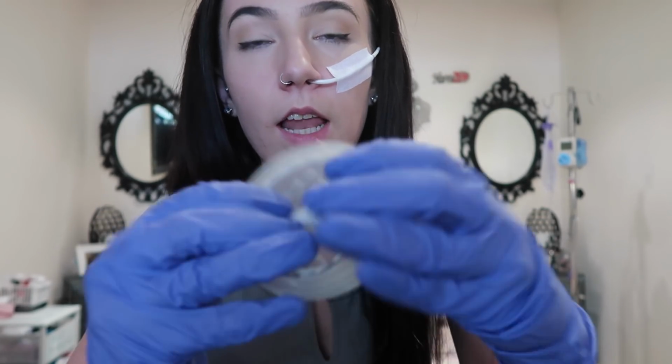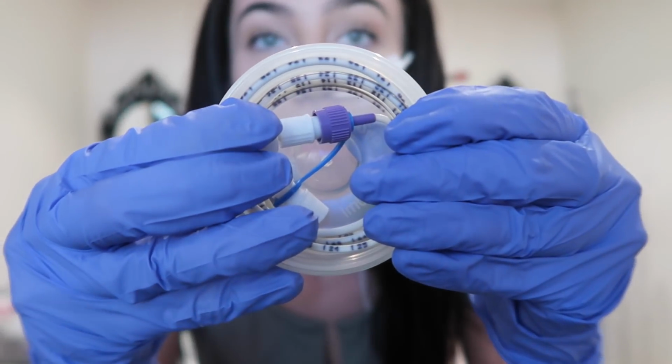We're going to pop it in like that, and then we're just going to pop the lid on. Okay, so now that it's in its container, we don't need these gloves anymore. We can take those off because that is a sterile environment, so I can touch the outside of this, it's fine. It's just keeping it in a safe place now where it's not going to get any moisture in there or anything like that. But that is pretty much ready to go for next time I want to place my tube.